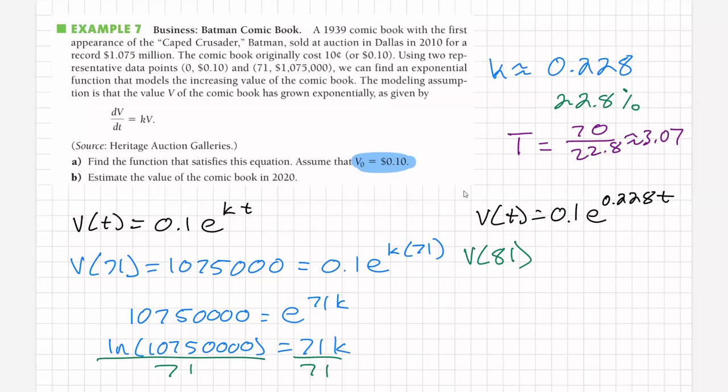We will follow the same steps. We have to change the T from 71 to 81, and plug in 81. But we don't know what it is this time. We're plugging in to find out. But with that said, the doubling time, if I just do that quick rule of 70, 70 divided by 22.8, we get 3.07, which means what? How long does it take the value to double? Years, right? Our whole problem is built around years. So this takes about 3 years to double. So in 10 years, we should expect this to double probably 3 times.